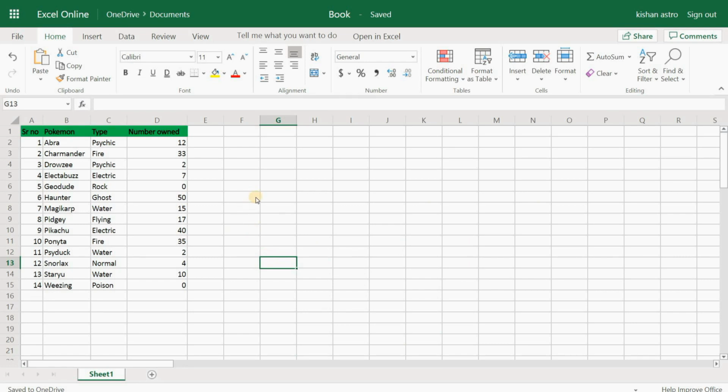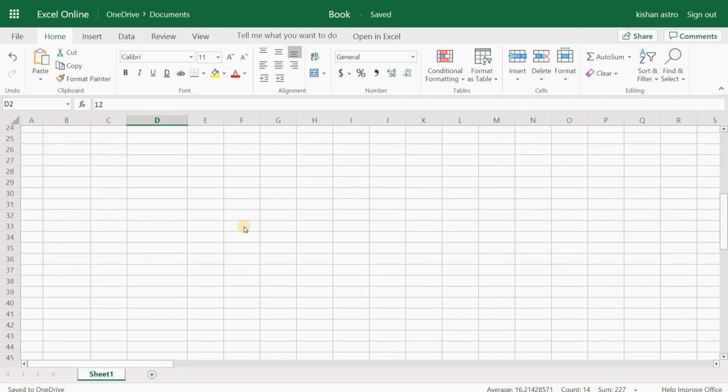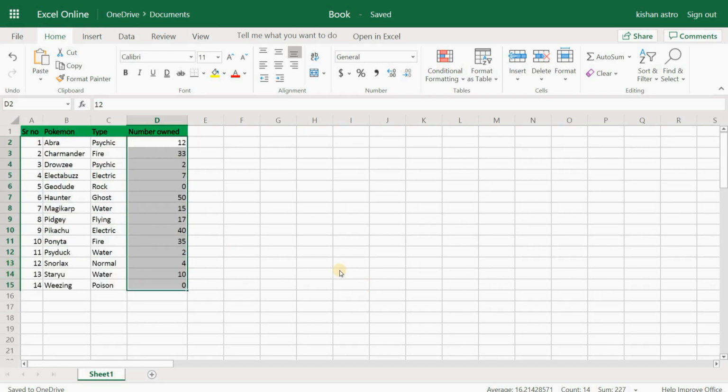So the best thing to do here is to sort it in either ascending or descending order. Let's learn how to do that. First, select the first cell, hold shift, and you can do one really cool thing right here. You can just press Control and the down arrow key, and it automatically selects all the values down to the last row. Even if you have say 50,000 rows, it will do it in one instant.